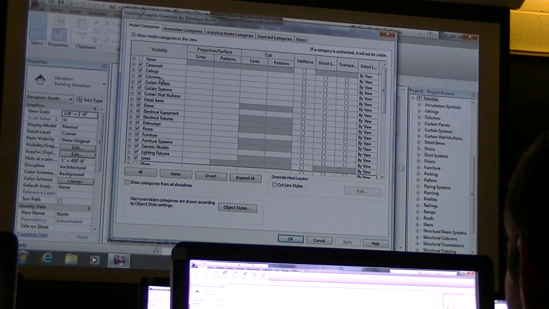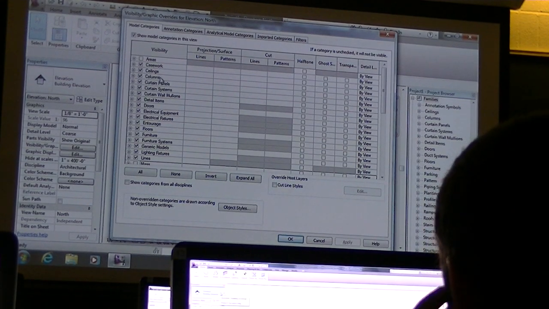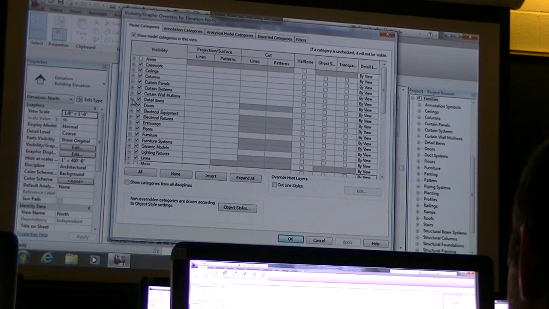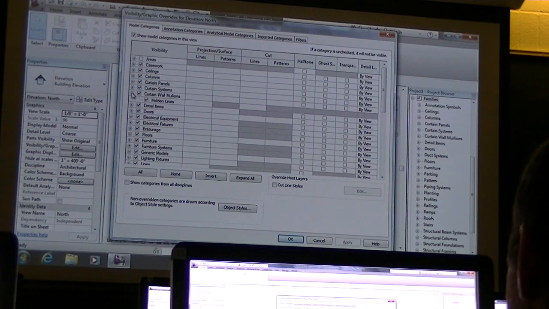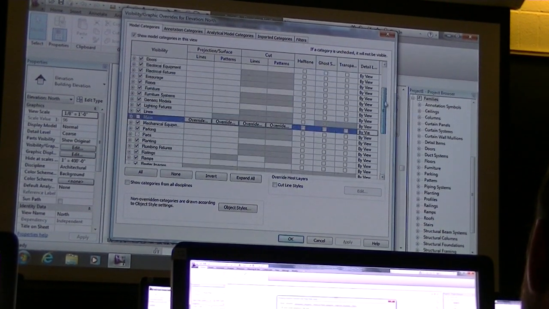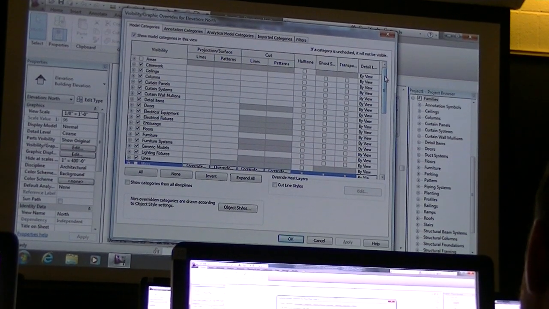In Revit, everything has its own category. So basically, when you insert a door, it's always going to be in the door category. You'll see in the model categories there are doors, floors, detail items, curtain wall mullions, and so forth. You can look at all the different names, but everything that you make in Revit is associated with one of these categories.